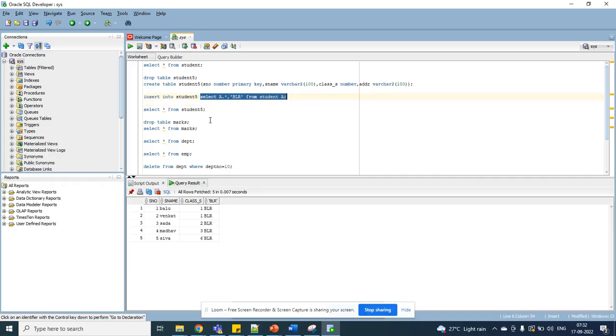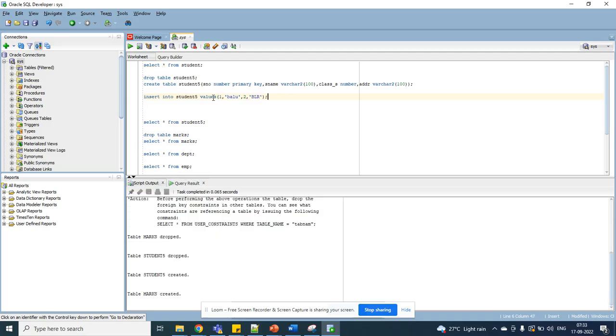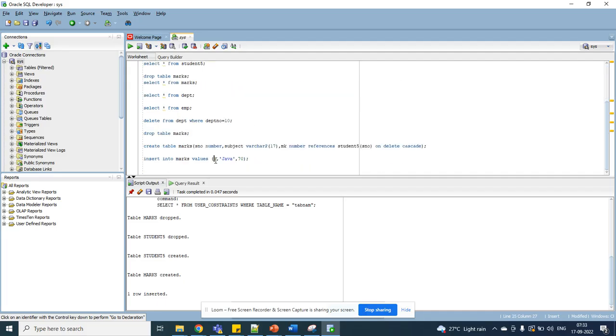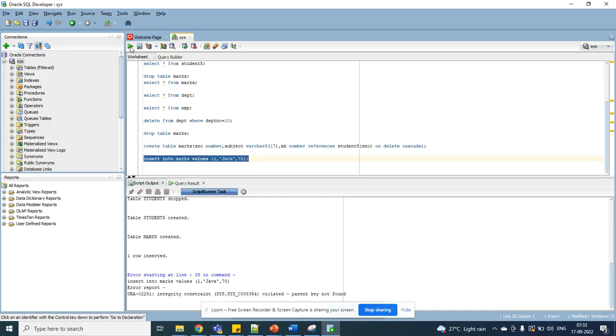Why are we not getting it? We'll insert the values once again. Comma. Some spaces might be there. My suspect is that, okay, let's insert separately. In the class, I will insert my details with a Bangalore address. Record is inserted. Let's try to insert a record for the marks table.